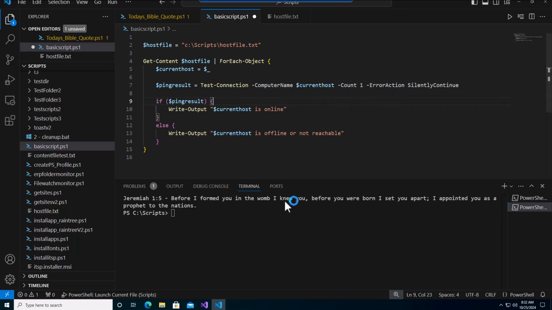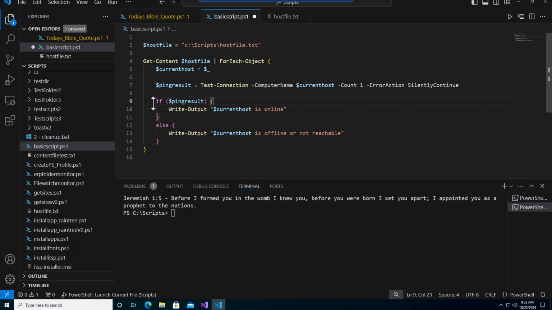So it may just spit out a bunch of "could not be found" messages or something like that. If we silently continue, you would not see the error, and it will just go to the next step. So this helps clean up your script. And we want this here to determine if it's up or down, right? So you use this to have it more human readable, I would say, and have your script handle the errors in a certain way. So that's where this comes in here.